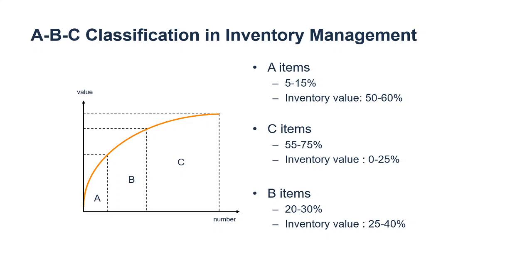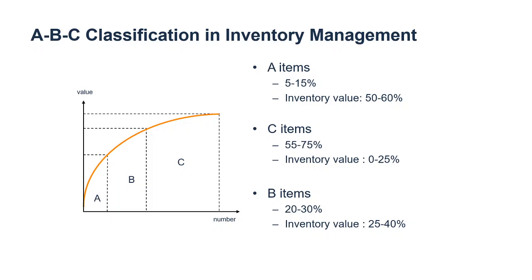For example, in a different context, you can find that when a company has a set of customers, typically there are a few of those that account for most of the income. Or if you have, for example, failures of a machine, of all the types of failure, there are a few of those that account for most of the costs derived from what happens when you have failures. The same happens with inventory.